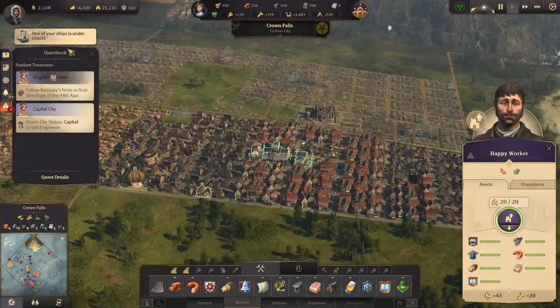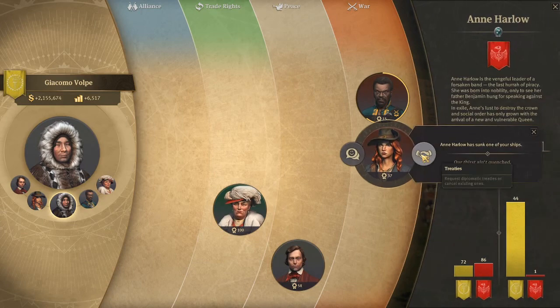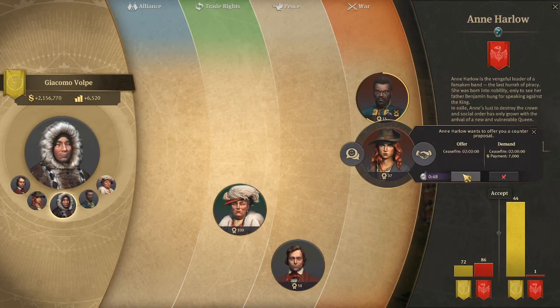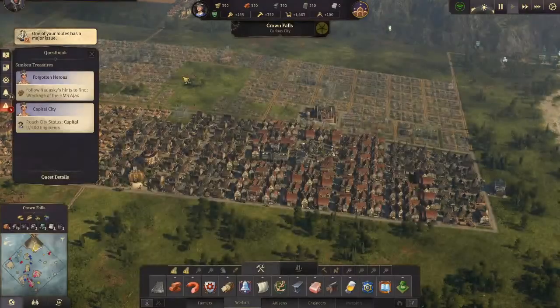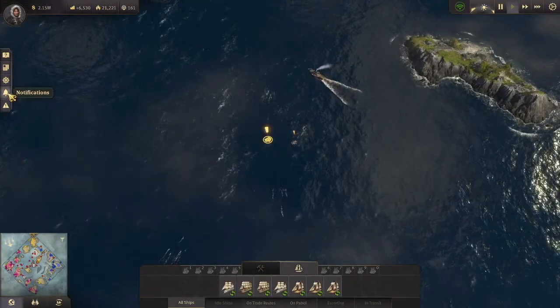And yeah, let's start. One of our ships is under attack. We need to not offer her a gift. Okay, she has sunk in it. Great. Ceasefire. Yep, thank you. So, one of our ships was destroyed. Which one is it?